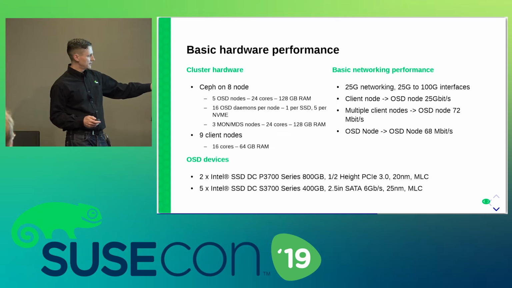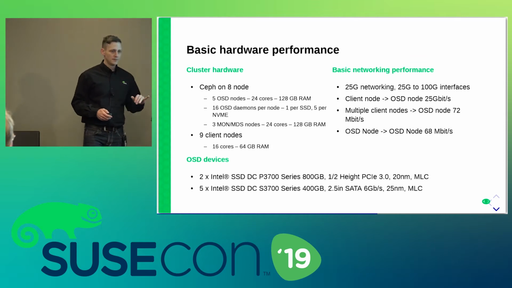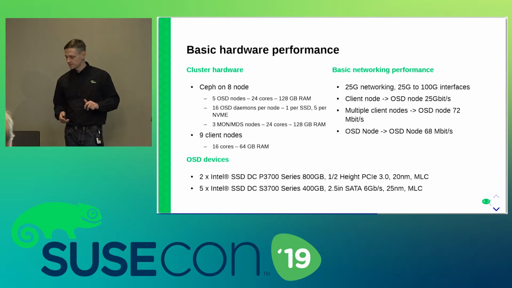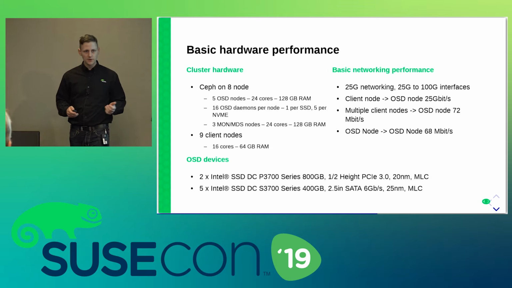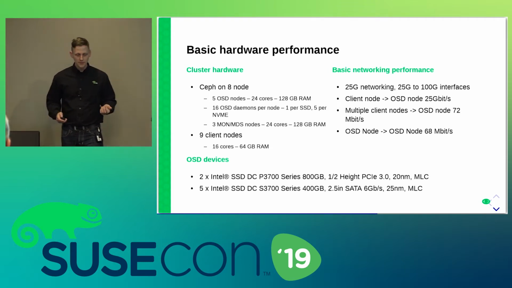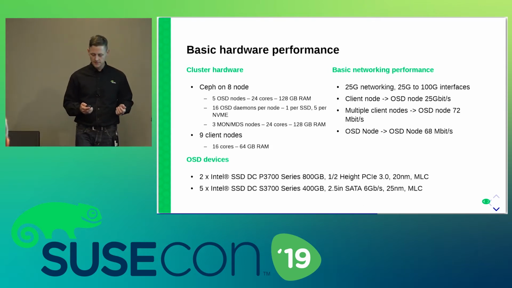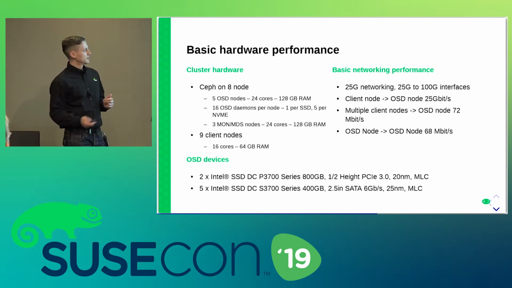In each OSD node, we have 2 pretty big NVMe drives and 5 SSD drives. Per NVMe drive, we deployed 5 OSDs. So the whole cluster, all in all, has 80 OSDs. And the rest is fairly standard: 3 MONs, 3 MDS, only 1 of them active, and a lot of RAM. Feel free to look at that later in more detail if you're interested. I just didn't want to leave it out.